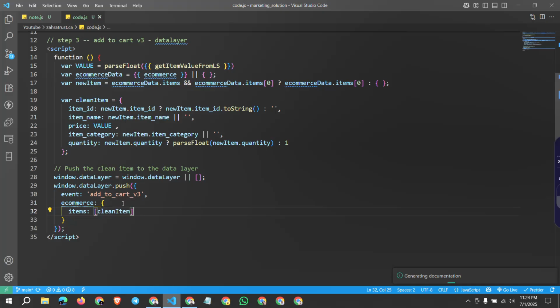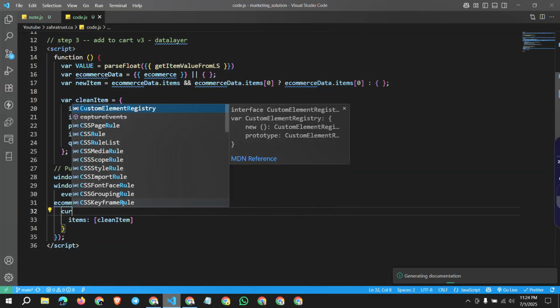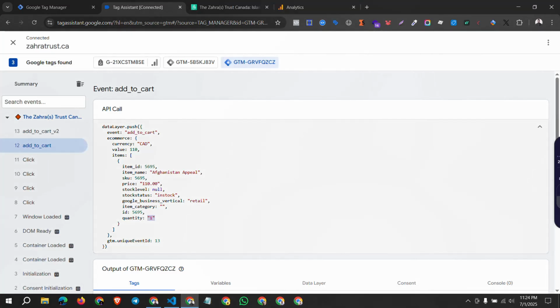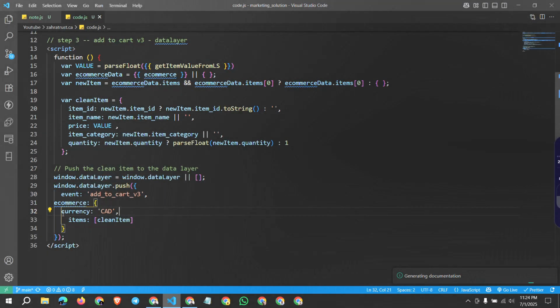Then currency should be CAD, as this is a Canadian website, and the value should be value. Okay, so we can save it.